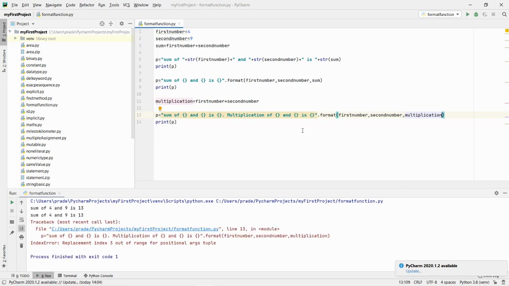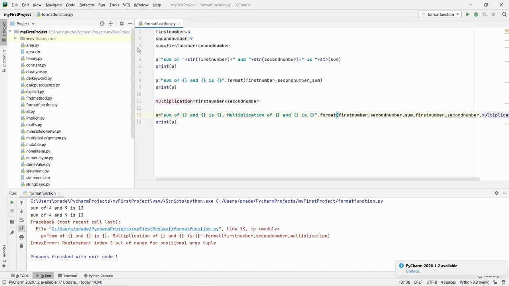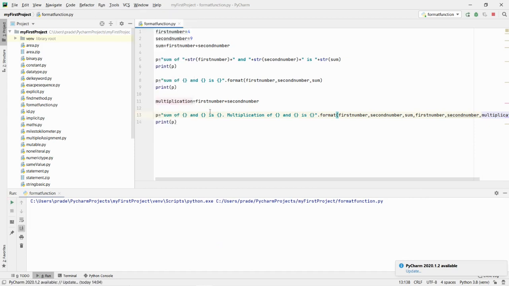Okay, we have to provide the values of these braces again. So I will say first number, the second number and the multiplication. Remember we have six braces here, so we have to provide six inputs in the format. So let me run the program now. We can see here the sum of 4 and 9 is 13 and multiplication of 4 and 9 is 36.